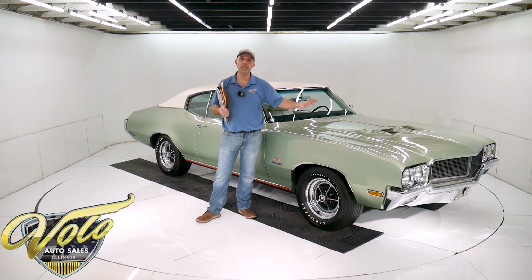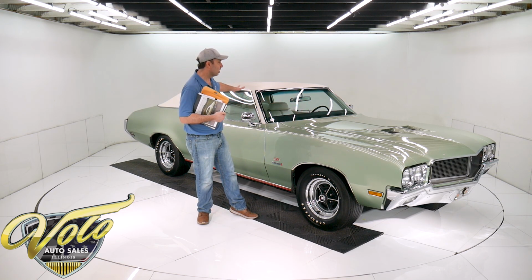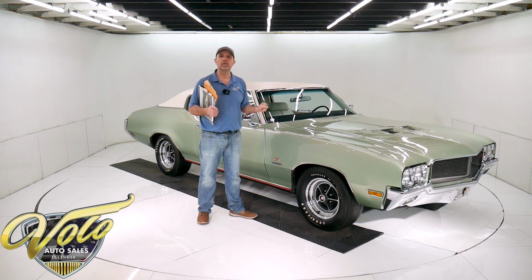The car is also documented from Buick's microfilm that you can get through the Sloan Museum. You give them the VIN number, and they have some records of some cars, not all of them, but they had the records on this car, and it's undisputable. This car was born like you see it. These beautiful colors, sea mist green with pearl white, 4-speed, born just like you see it. Nothing more, nothing less. So it's a documented, judged, extremely desirable car.